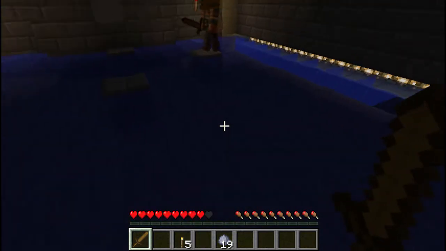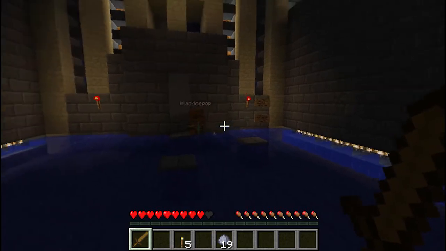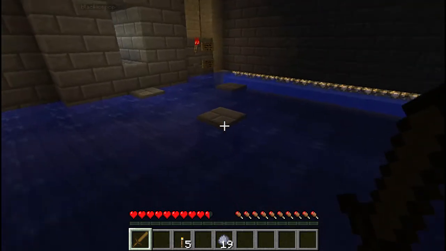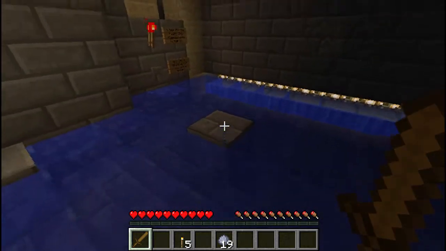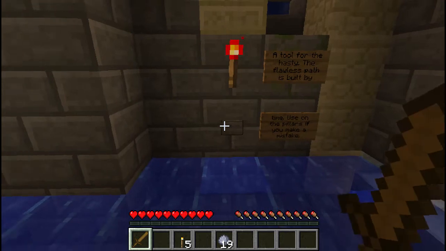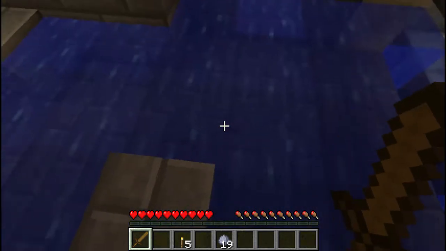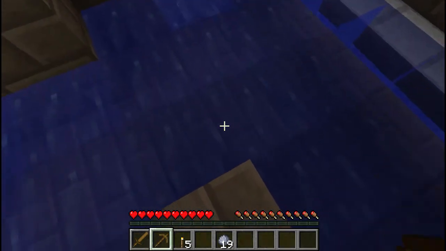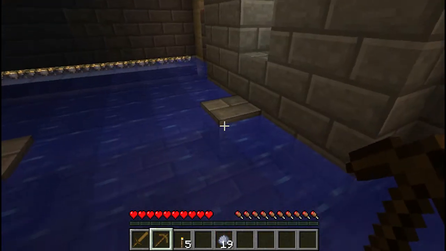Oh. You can't make that jump. You don't need to, it's water, just pop up. Wait, I'm not sure what the challenge was in this. I found the lever. You probably didn't do them all right or something, I don't know. Why is it... Oh, a tool for the hasty. It dropped a wooden pick.